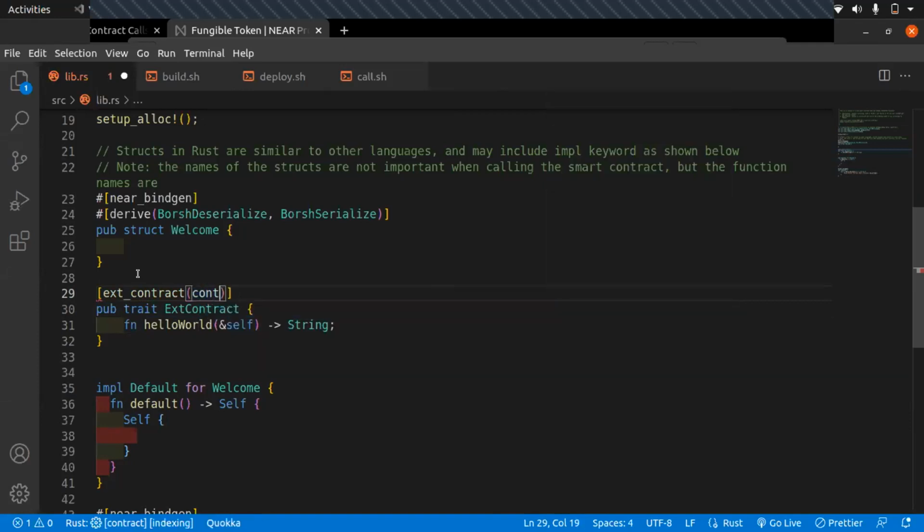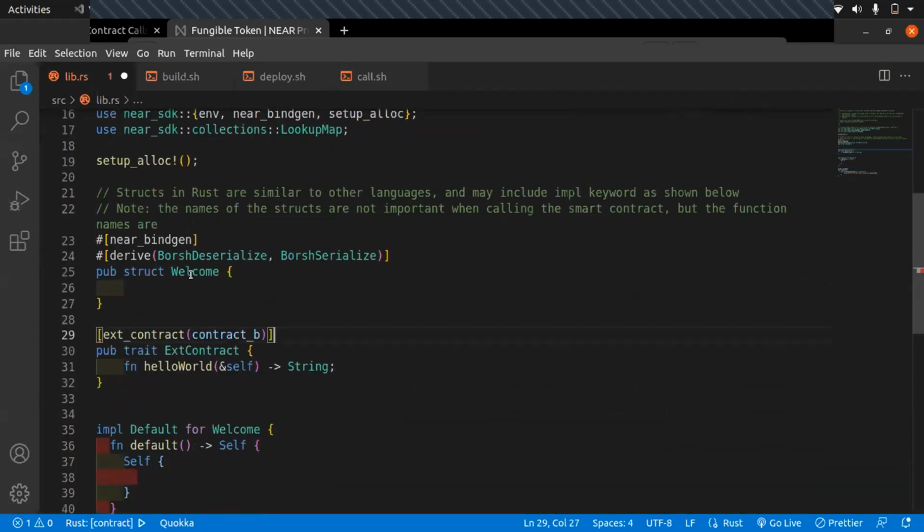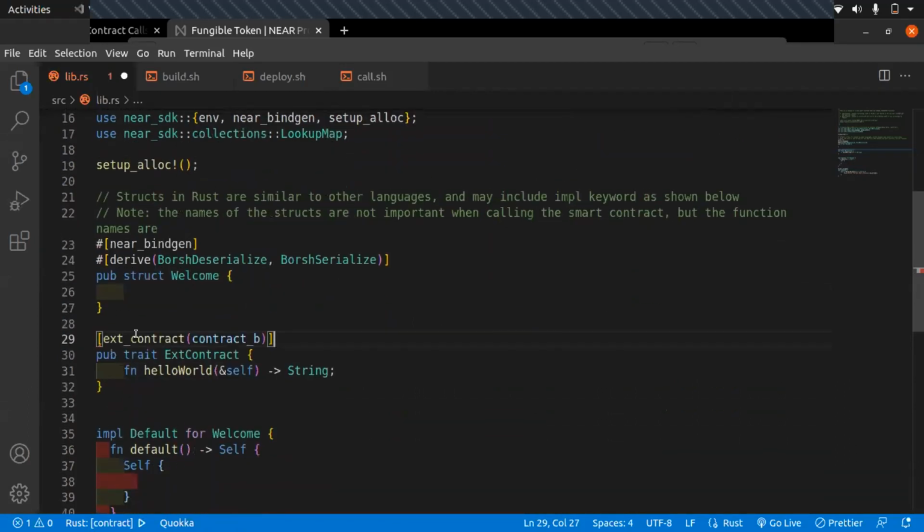Let's call it contract DB. So this should be able to, okay, I think I missed something right here.